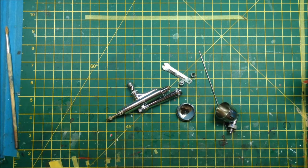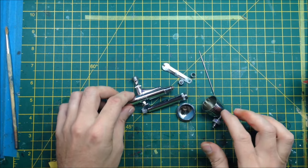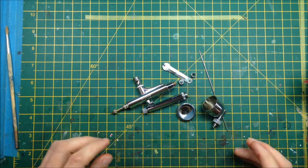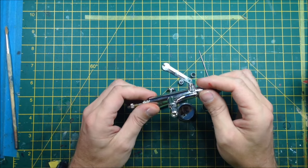Old man. Anyway, the reason this is here, after painting all those red parts, I was having a bit of a job cleaning out the airbrush. Paint was going everywhere and it was just coming out at the end of the nozzle. Now this is the Spraycraft one that I hate, and now this has happened, I hate it even more.